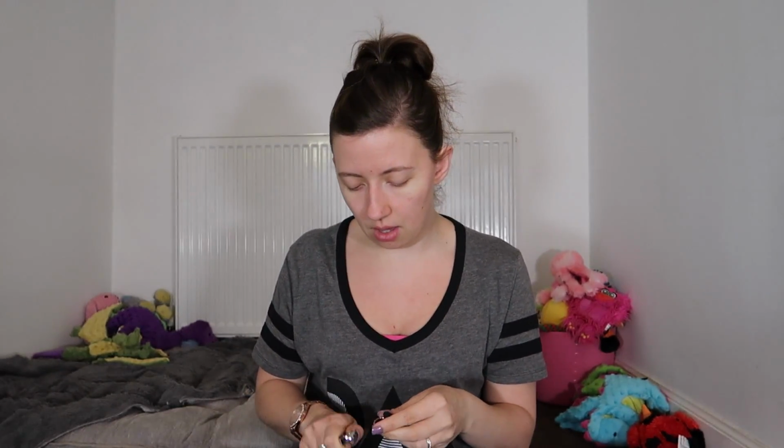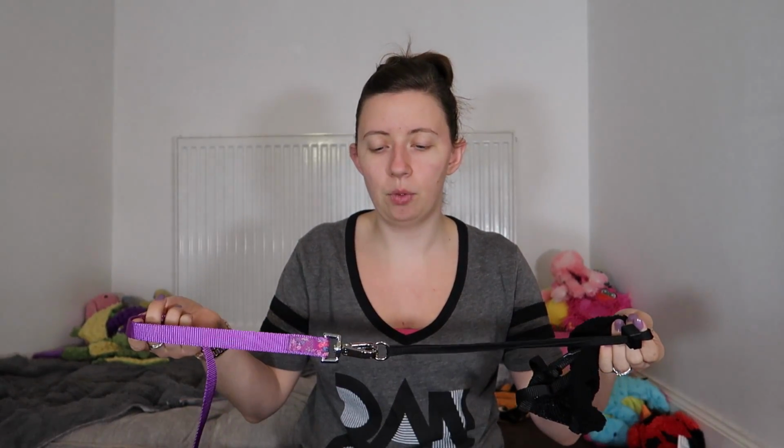Okay, so after putting the harness on, you've got the bit to attach to the lead. It is really good that the dogs have an extra length on the lead, because if you're using the non-extendable lead, which I do want to get out of using, you've got added extra length onto your normal lead, which is really good. It means they've got that wee bit extra to extend.